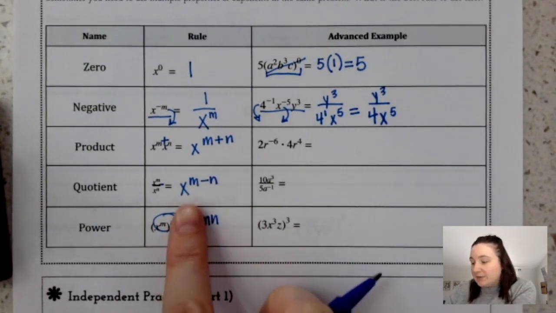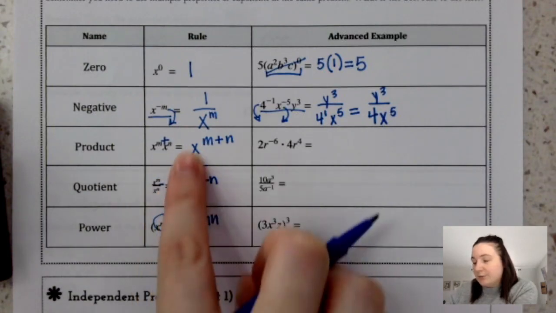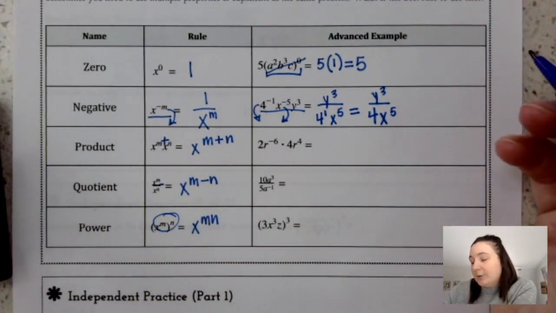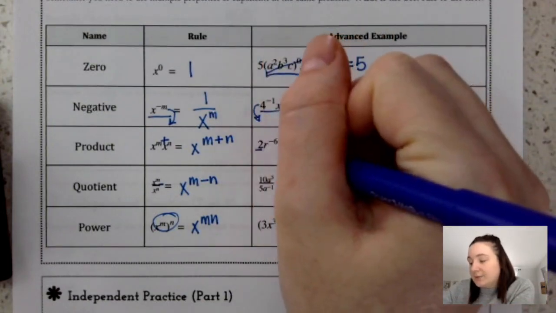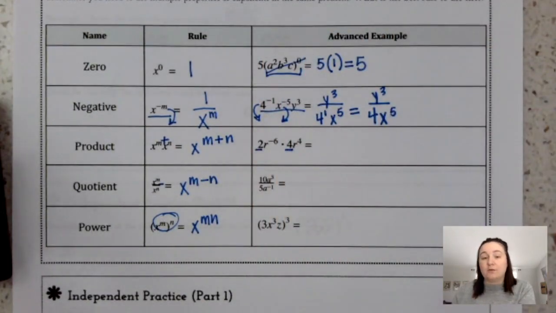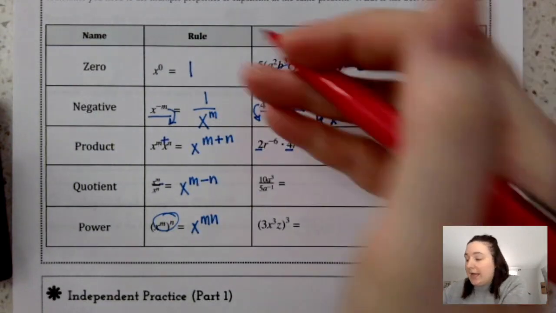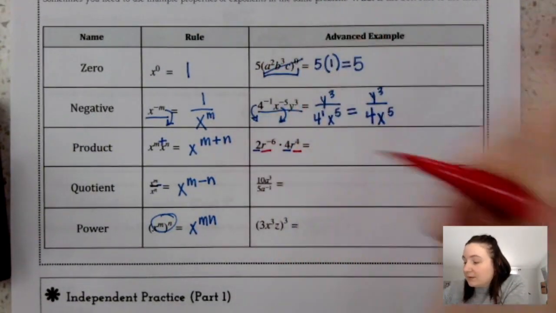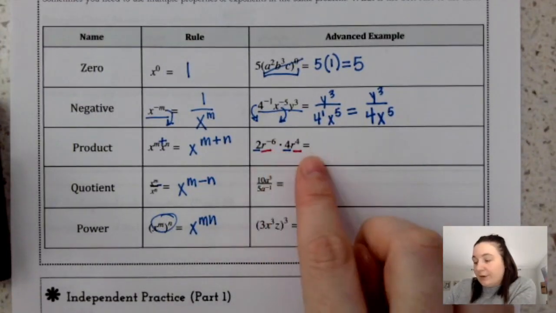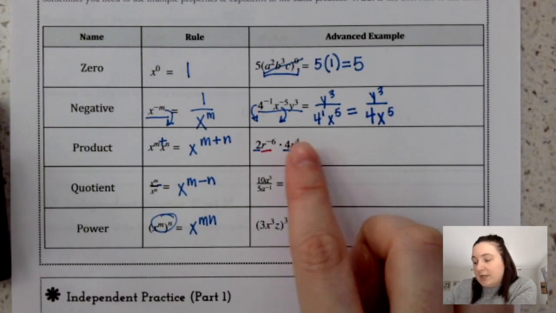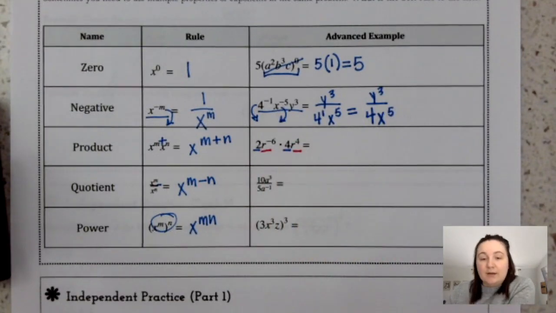When we add difficulty to the product and the quotient rule, these are pretty similar, but you just have to combine like terms. So for our like terms, we have 2 and 4 as the coefficients, and then you have the r's as the variables. Imagine there was another variable, like let's say there was s to the third and s to the second, then that would be another set of like terms. And just do them in order.